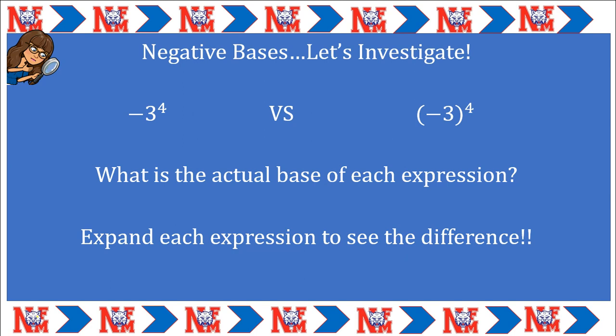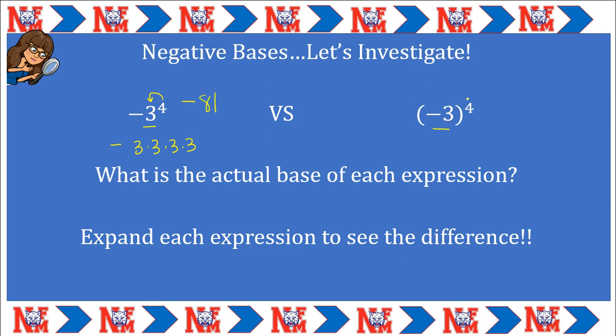Okay, here's where you need to be very careful and make sure you get this in your notes. We're going to compare two expressions that look very similar, but they're very different. In this expression, I'm going to read it as negative 3 to the 4th. In this expression, the negative is not included with the base. This exponent 4 is only attached to this 3. So this negative acts as a negative 1. So we have negative, and now we're going to expand just the 3, and we get negative 81.